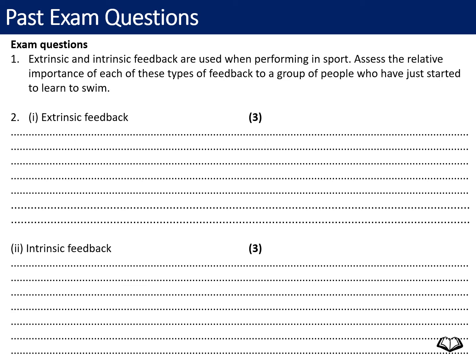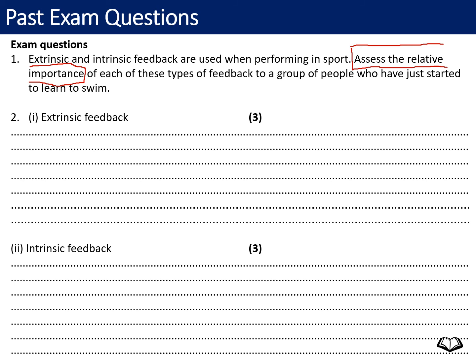What is this question asking you to do? I'm just going to, because I do like to get you to bug the question. So if we go, assess the relative importance of each. That's what it's asking you to do. It's asking you to assess, to make a judgment on which is more important between extrinsic and intrinsic. So that is ultimately what the question is, and we have to tackle that in the answer. You have to say this one's more important than that one. That's what the examiner is waiting to see that you've put in this question.